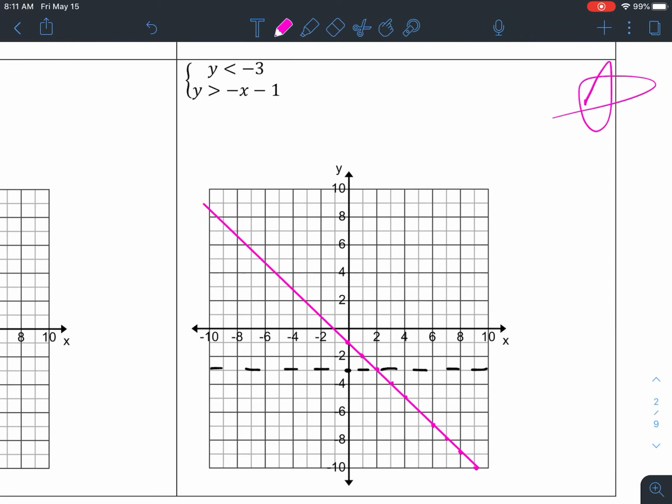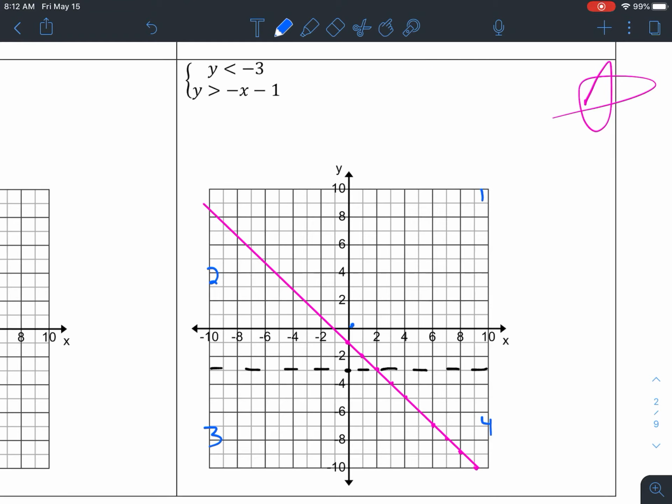So again, back to our zones. So we're going to do zone 1, zone 2, zone 3, and zone 4. And we're going to plug numbers in and see. So make it easy. Zone 1, we're going to use 0, 0. So when y is 0, 0 is greater than negative 3, up, doesn't work, we move on.